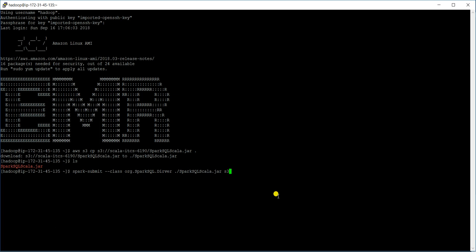So we can write s3:// bucket name Scala ITCS 6190 /data.txt, and also specify the output folder. We will give it as an S3 address, and it will create the output folder inside our S3 bucket. For the output folder, give a name like Spark SQL output, press enter.